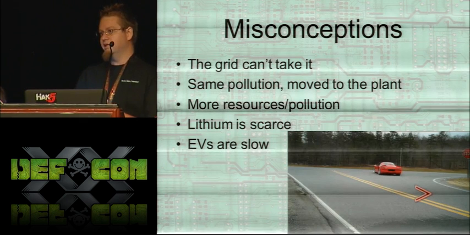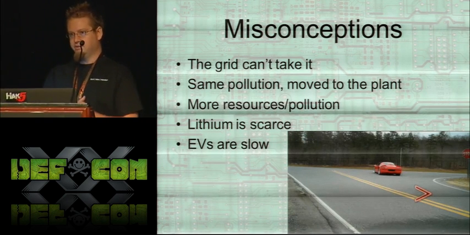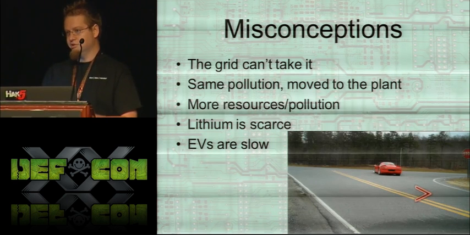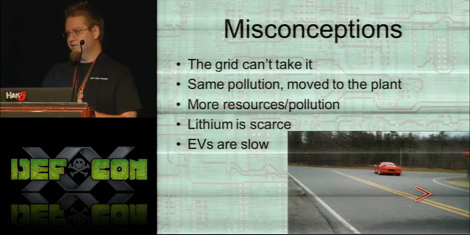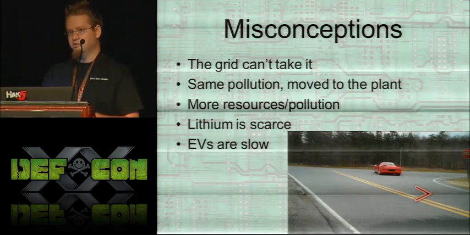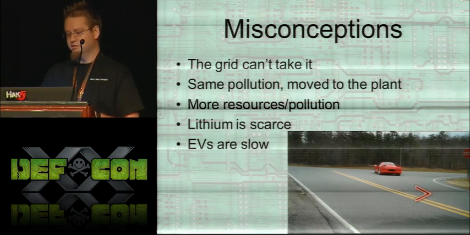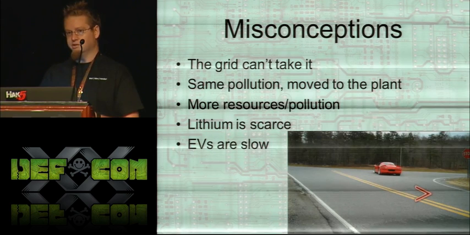Lots of people think the grid can't handle it. They think we're going to need to double the amount of coal-fired power plants to do this. But since you charge electrics at night, it really doesn't take hardly anything. Obviously, it'll be many, many years before a significant portion of us are driving electric cars, so it's no impact for now. But in Texas, they're giving away electricity at night because they have to run their base loads anyway and nobody's using it. So it really has a very low impact on the grid.